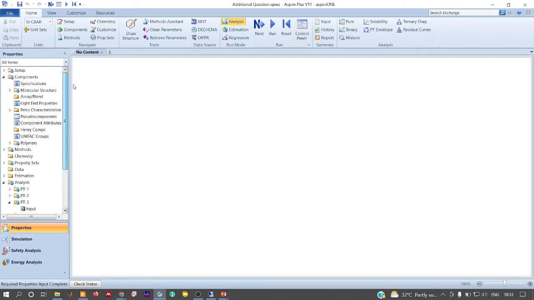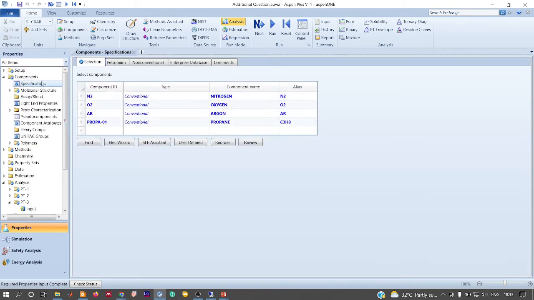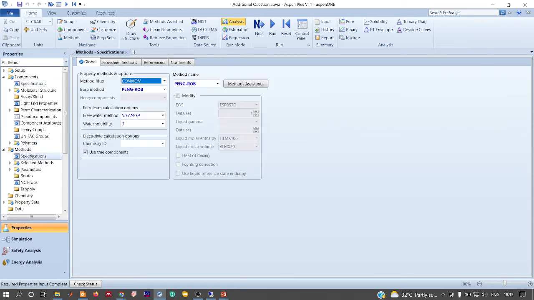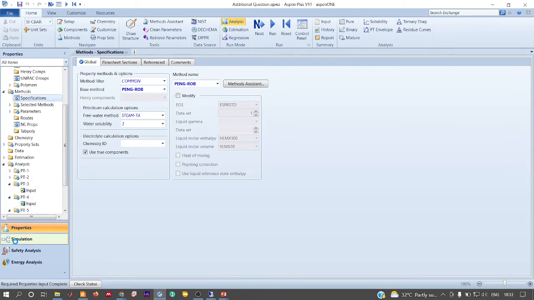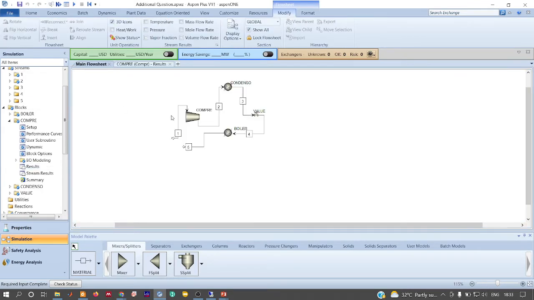See, the basic idea is we said we are using propane, right? So you know how to give component, all right? So we'll define one component, and the method which I have described in the problem is Peng-Robinson equation of state, right? That's the property method which we want to use. Then the first idea is go to simulation. Okay, set up the flow sheet. As an initial guess, we said that we'll take operating pressures from the PT envelope. But I'll show you a detailed analysis.